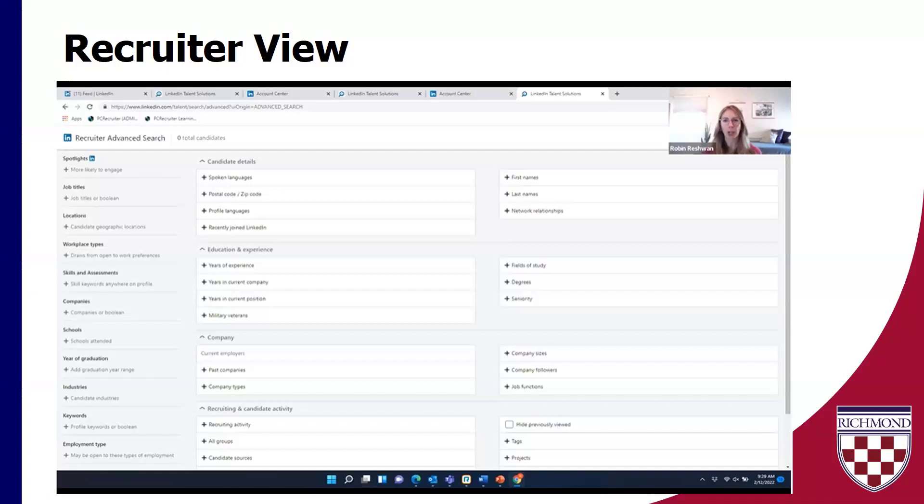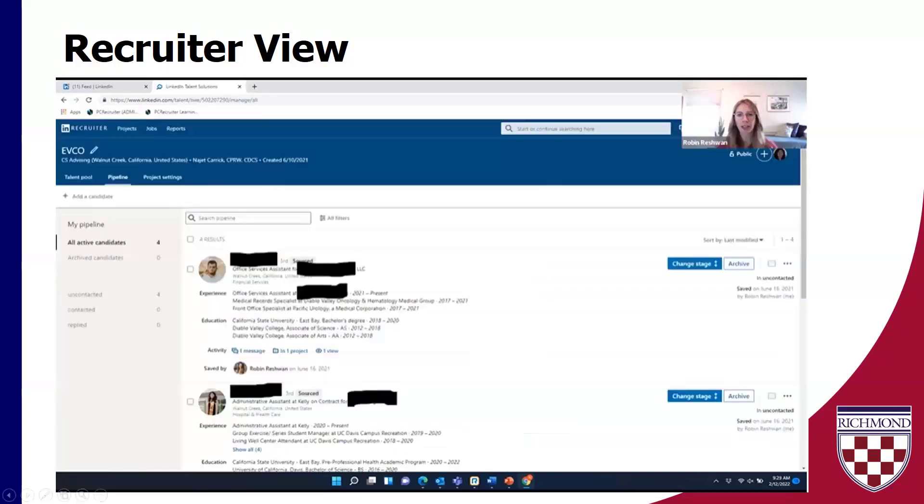Follow the companies. This image shows — say this recruiter is using this — they're looking at, on the left-hand side, all active candidates. This is them looking at the candidates or applications for a certain position they have open. This highlights for you what they see and what is most important for you to be focusing on with your profile to get noticed, because this is how they're going to start to make judgment calls — okay, this person is interesting to me, they have what I'm looking for, I want to follow up with them.